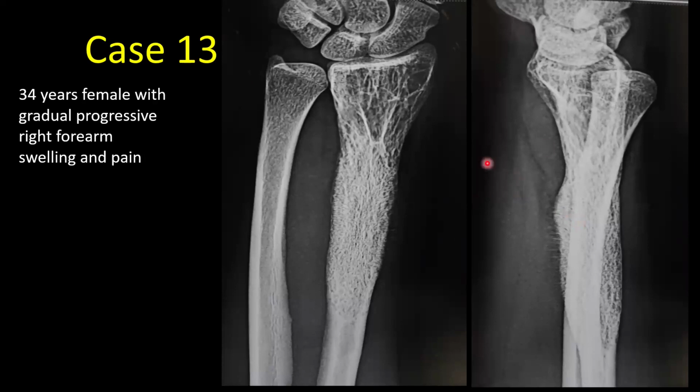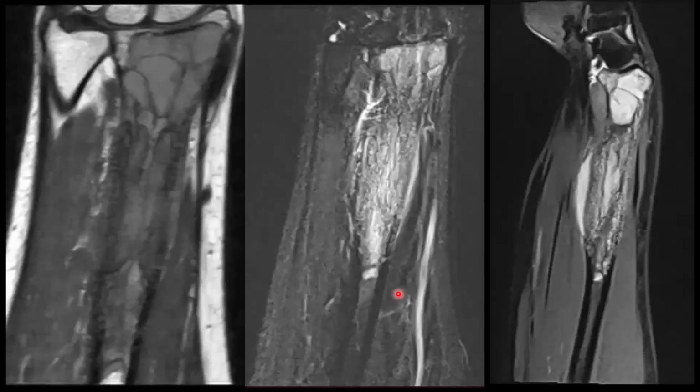This is a 13-year-old female patient with progressive swelling of the radius. It is very doubtful. Initially, I thought this was a case of osteosarcoma, because you see the sun-ray appearance of the bone, new bone formation is there, medullary expansion is there. It's very difficult for radiologists to diagnose. Initially we thought this was osteosarcoma, but it turned out to be different.